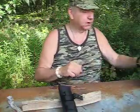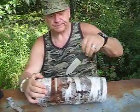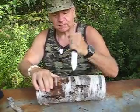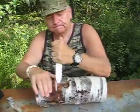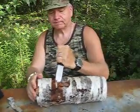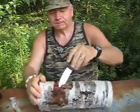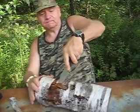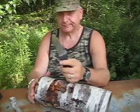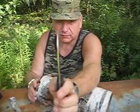Let me look here. Okay, so we're going to pick on this stump. Now, as far as the point, you can't get enough leverage on it to get it out of the wood. That's a sharp little point. Not only that, but it's a strong little point. Yeah, I have not bent that tip whatsoever.